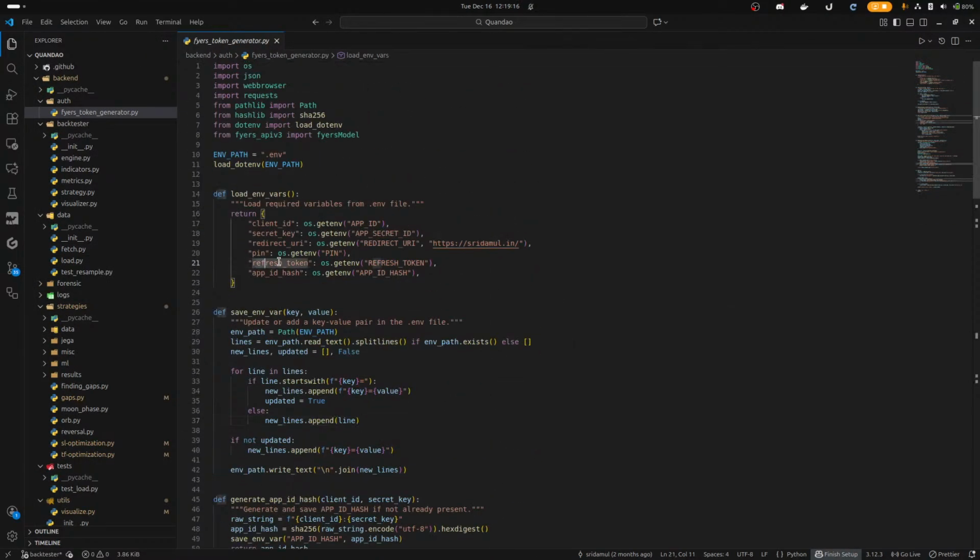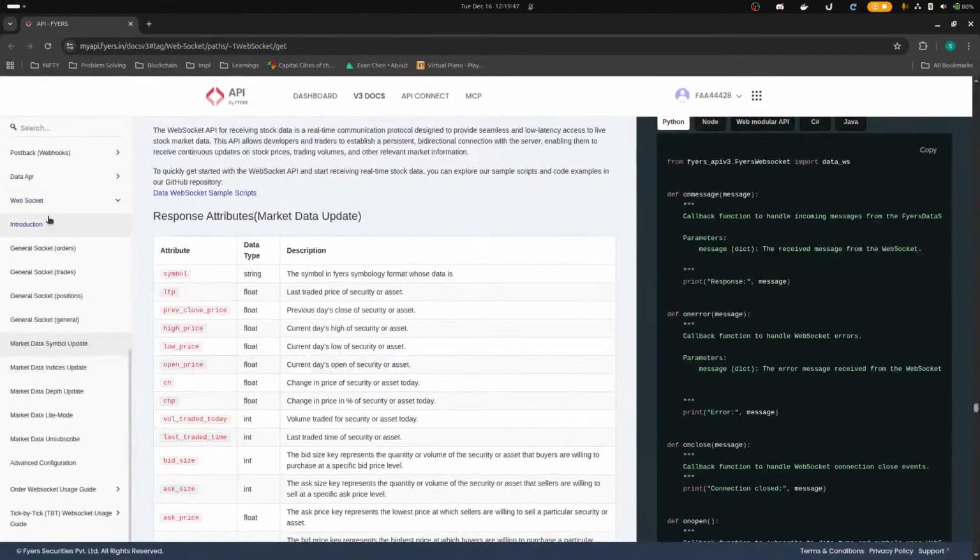If there's already a refresh token in the .env file, then we'll use this refresh token to generate a new access token. Else it will provide a link where I'll go to the link, paste the PIN and do all the authentication stuff to get the refresh token and the access token. This refresh token is valid for 15 days. So once every 15 days, you should manually update this refresh token, so that for the next 15 days you can use this refresh token to update the access token. So that's the whole process of the auth thing.